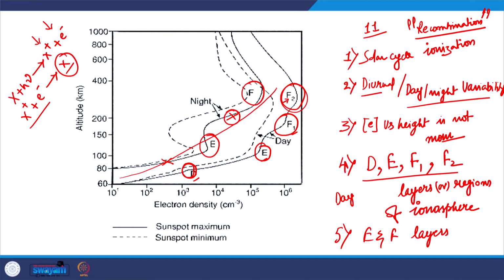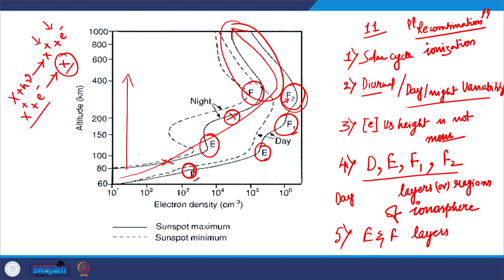Which is valid, of course, which is what you see as you are moving from here to here, right, up to F2. You can assume that as why the electron density is increasing, because we are moving into higher altitudes where there is more abundance of photons, the electron density is increasing, right. But this is where it fails, or this is where it turns back and decreases, right. So, we should also explain why this decrease is happening. Okay. So, just as a starter, what we can see is that available number of photons is increasing with respect to height in this direction.